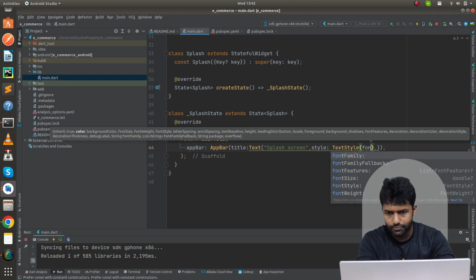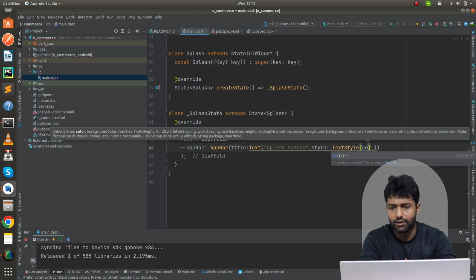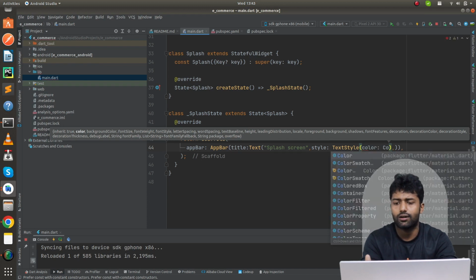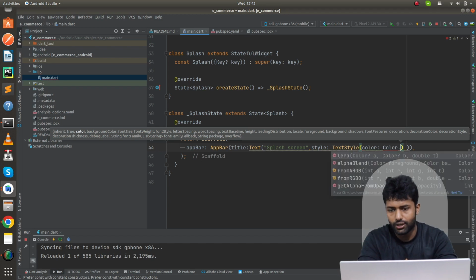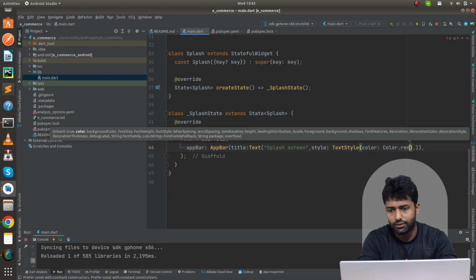And font size, or you can say color. So color, in other languages you might have to put a color code and color name, but in Flutter you can use the Color class, which is capital Color, and you can say red.